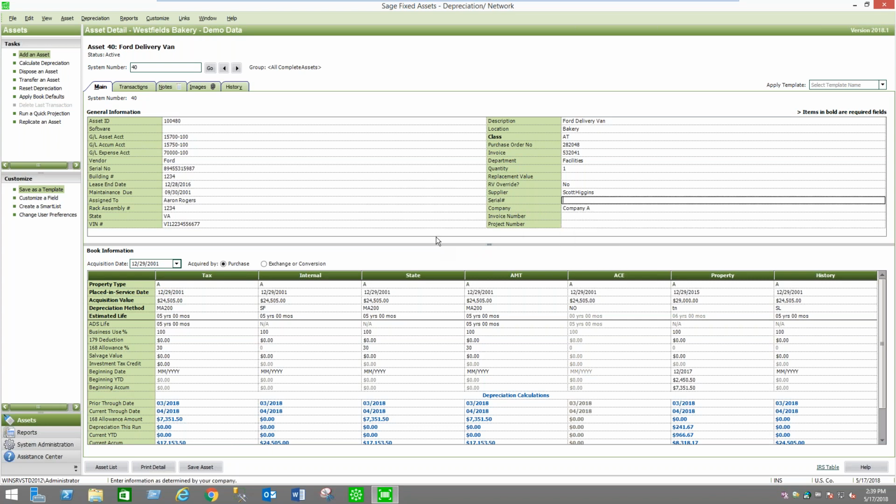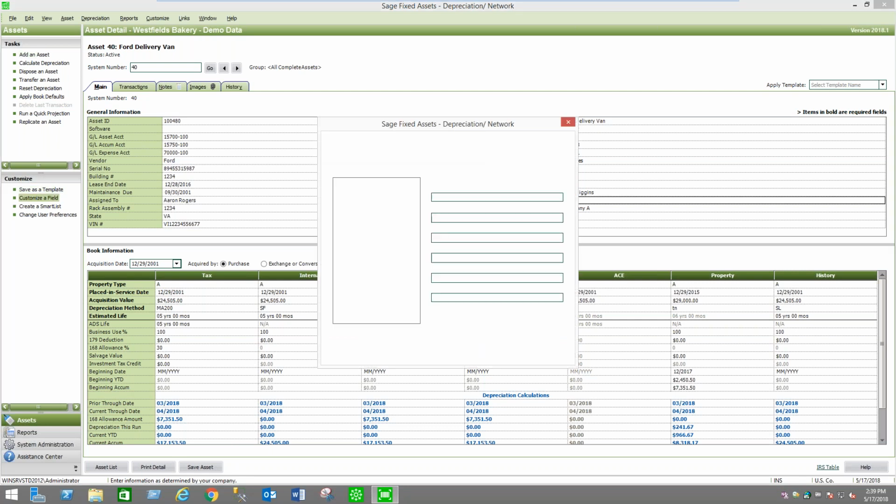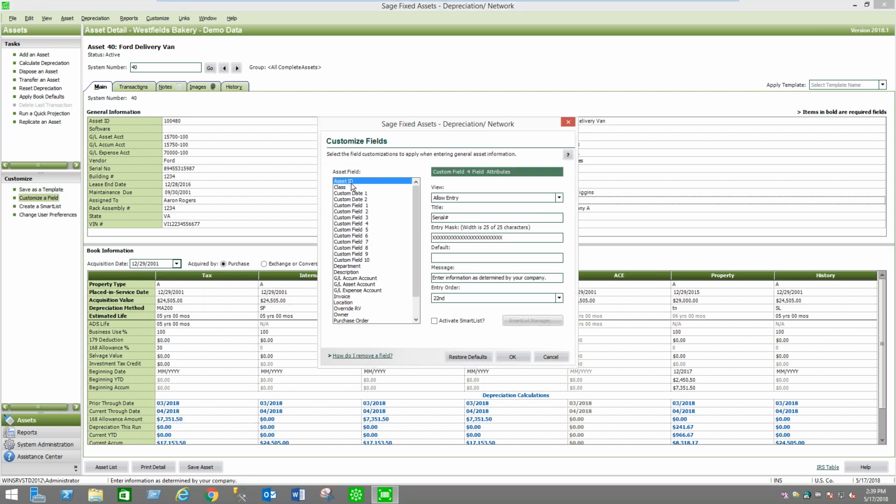But if you need to do separate tax reporting individually, you can certainly create separate companies in the system, where in this case, this would represent a single company. All of these fields, as I stated, are customizable. And if you are interested in doing physical inventory and barcoding your assets, this particular field is the field that would be used to capture that barcode number or asset tag, as opposed to the system number, which is going to be automatically assigned by the software.